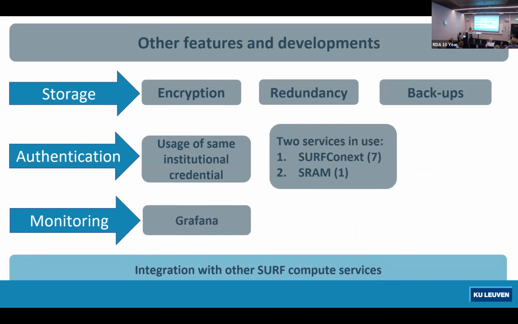So what are the other features and developments that are going on around these three services? For storage, of course, the standard question that you have is what kind of encryption you provide? Do you have redundancy? Do you also have backups? So there are three different storage services that are being used. And depending on which one you use, you have some defaults and some opt-in features.